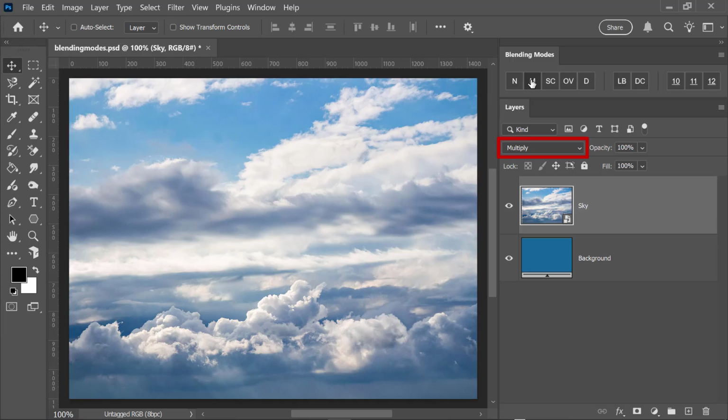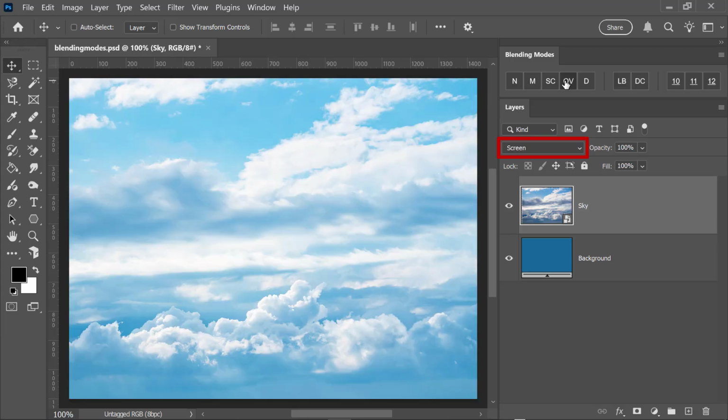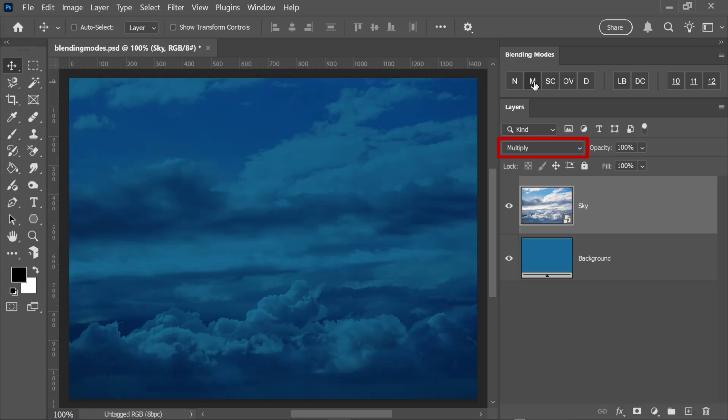Every favorite button supports a few handy shortcuts. Alt-click always switches to the normal blend mode, regardless of which button you click. That way, you don't have to dedicate a favorite button to normal.